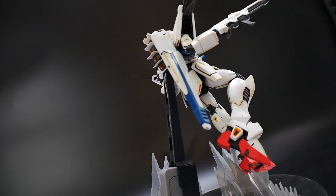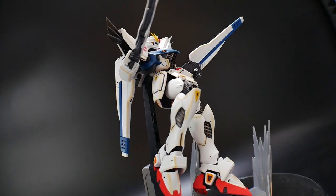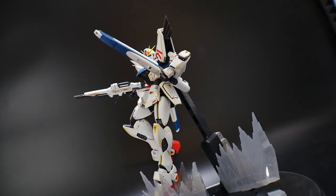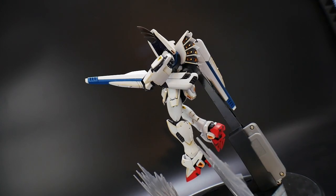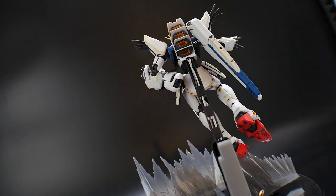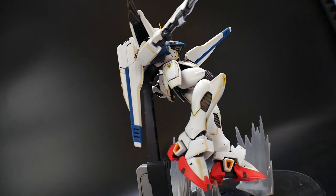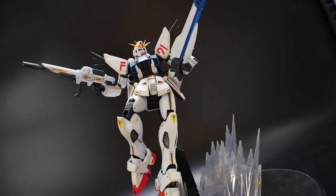That was just kind of the idea. I remember from the movie he was using just the one cannon more often than using both of them at the same time. So I thought it'd be pretty cool to have him using that weapon while kind of dashing to the side, and then maybe at the end of that he'd use his beam rifle to hit down another enemy or one of those little saucers. But overall, I really do like this pose. I think it looks fine and I don't really see any kind of issues with it.